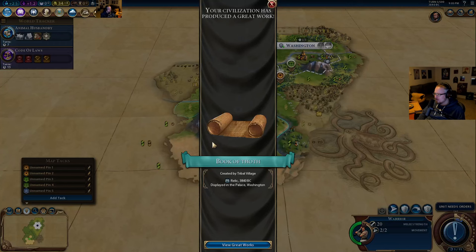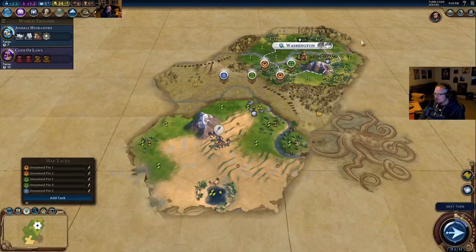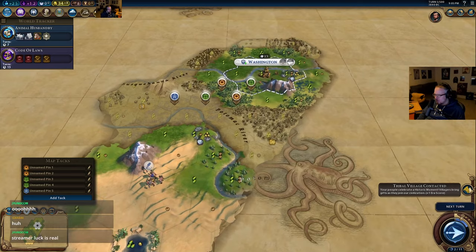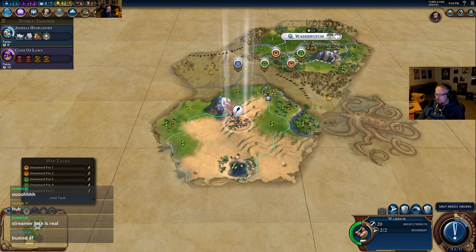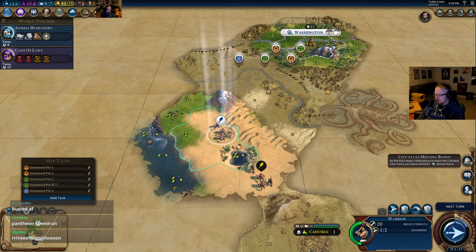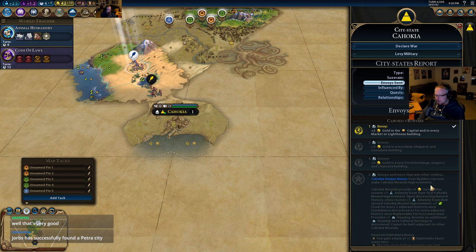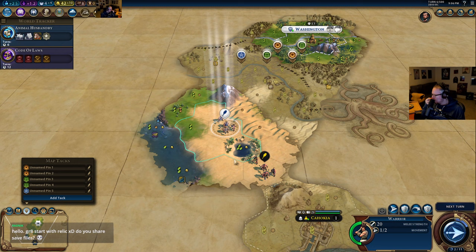Oh! Oh! Okay, cool. Streamer luck is real. Hey, Carlo Shooter. His first meet. Okay, we've met Kaho Kia. We are the first person to meet them. They want a trade route, which is doable. What's their special thing? Builders can now make Kaho Kia mounds improvements. Plus 3 gold. City just say plus 1 amenity. That is a lot of text. I'm going to assume that what that says is there's a building and you want to build one of them in each of your cities.